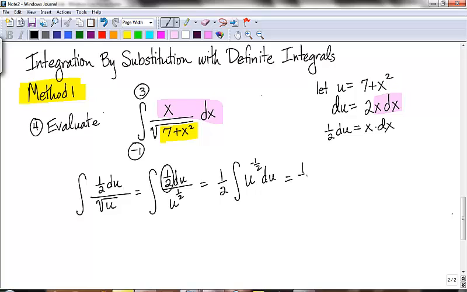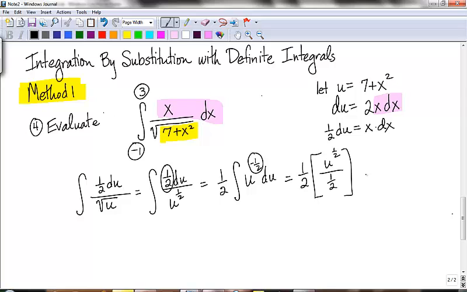So you leave the 1/2 out front. Add 1 to this exponent would make that u to the 1/2. Okay, so it's u to the 1/2. And the integral symbol's gone. When you start doing the antiderivative, the integral symbol's gone. You add 1 to the exponent, so it's u to the 1/2. Divide by that new exponent. Okay, now don't put the plus c, okay, because we've got values we're going to come back.